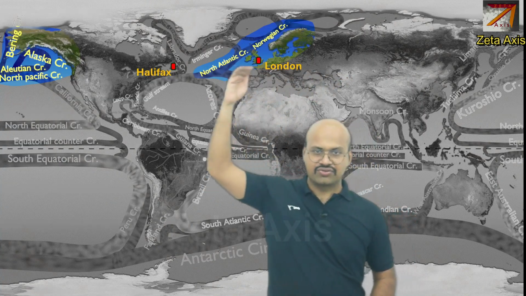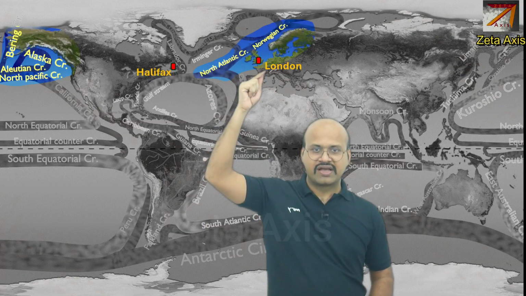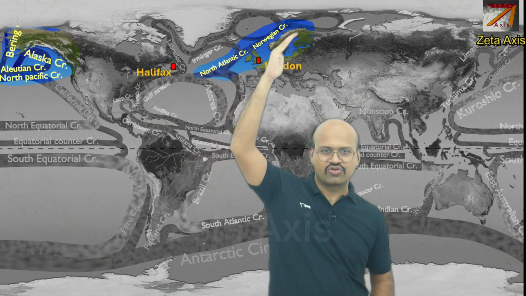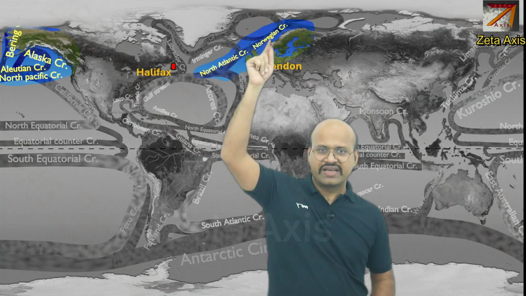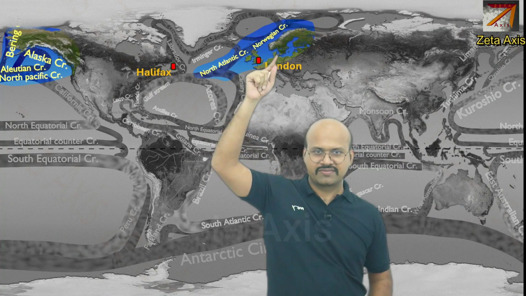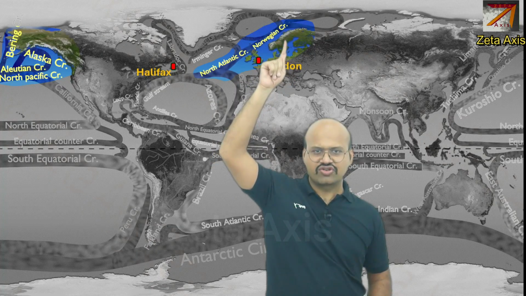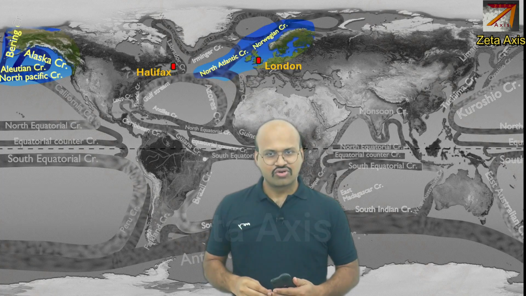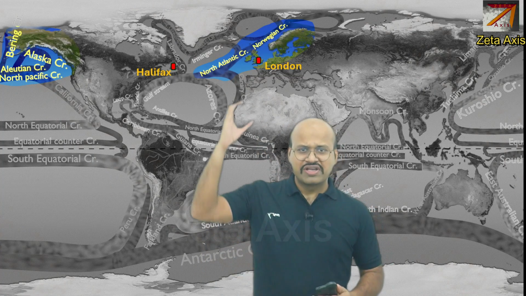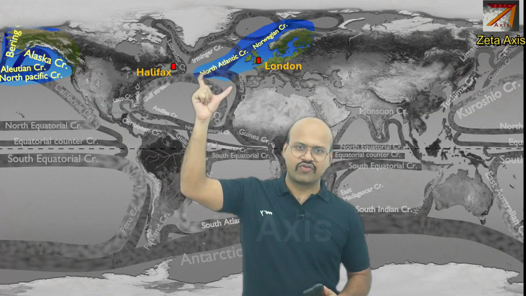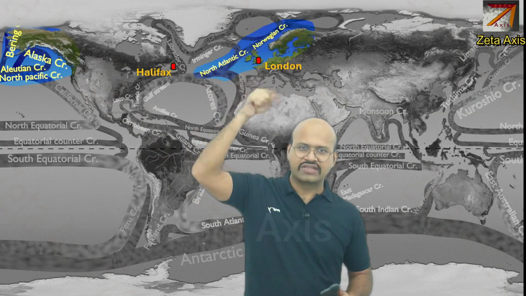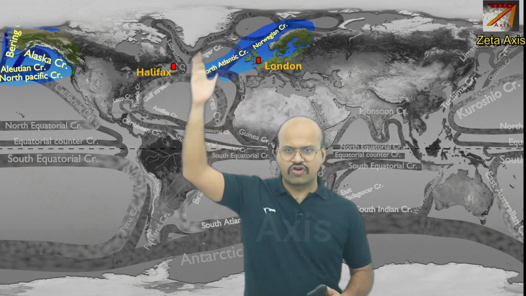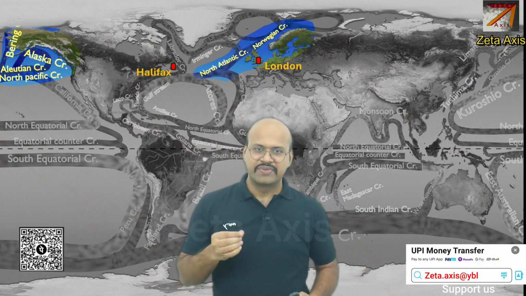For its latitude, London has very good climate and very good temperature. This current, when it goes towards the Norway coast, it does not allow ice formations, and that is why the Norwegian coasts can operate throughout the year without formation of ice on those coasts. So here we can see that there is very huge influence of these ocean currents on the climate of this region. This is not only true for Britain, but it is true for all of the regions where we see British type of climate.